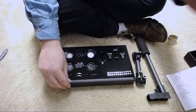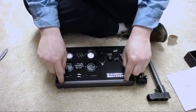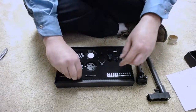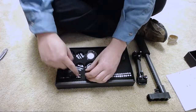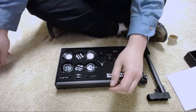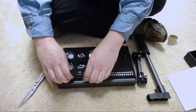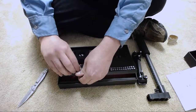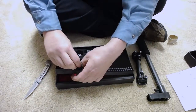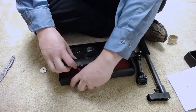All right. Okay, here goes the carbon fiber piece over here. Can't grab it just yet. Magnets over here. Okay, they could space those a little bit better so we can actually grab the things. Can't even get them out. Holy crap. Ow. It's actually pretty strong. Let's go ahead and grab that piece out real fast.